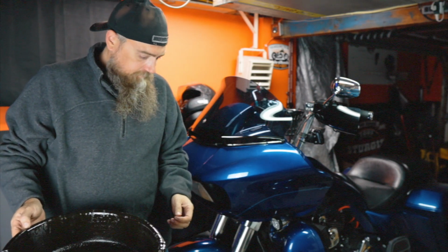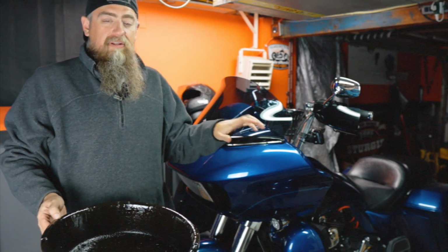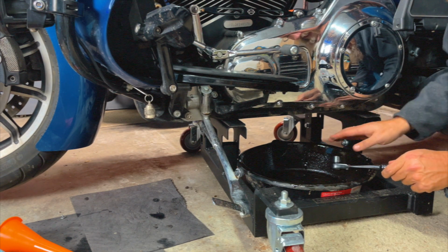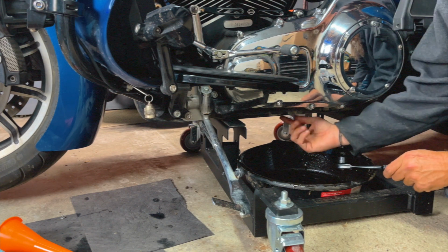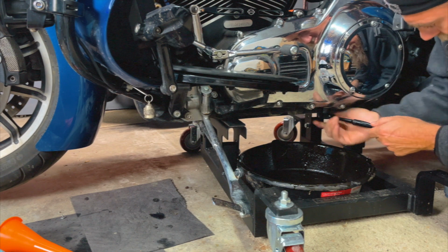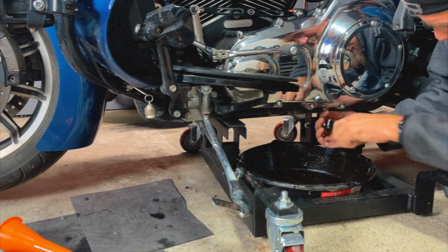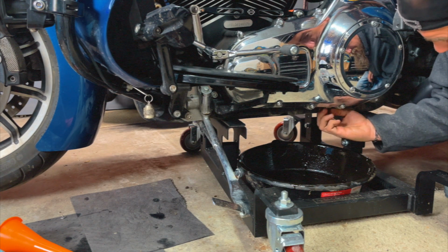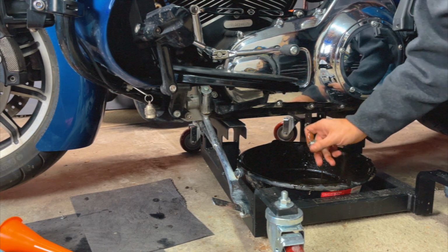I'm going to get into position here so we can start draining the gear oil from the primary. This is straight down, so as long as you've got something under here, it's not like the oil where it shoots forward. This one should pour right out. We're going to loosen that until we can get to it with our fingers, and try to do this pretty quick so you can get your fingers out of the way before they get too messy.